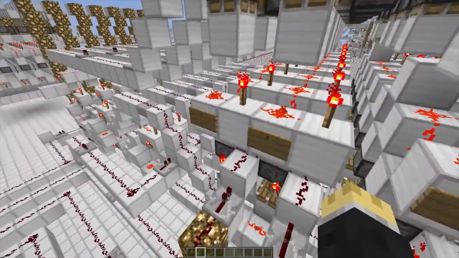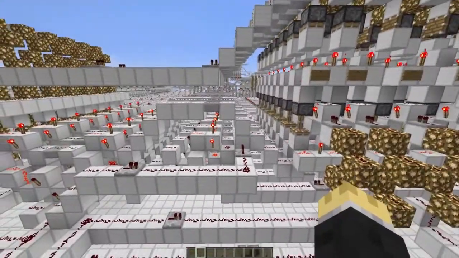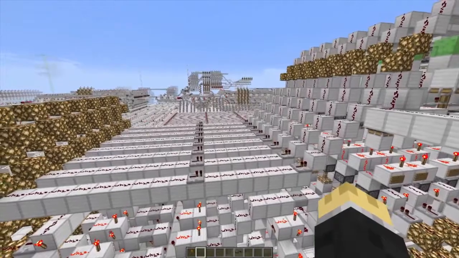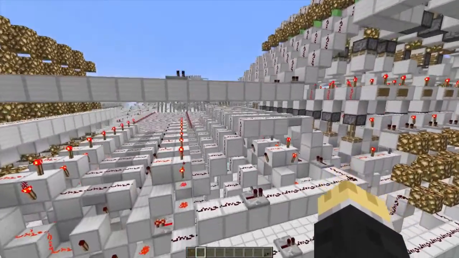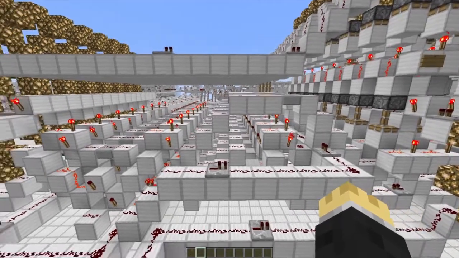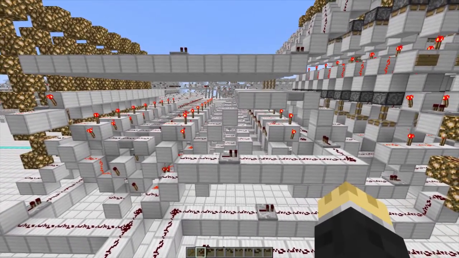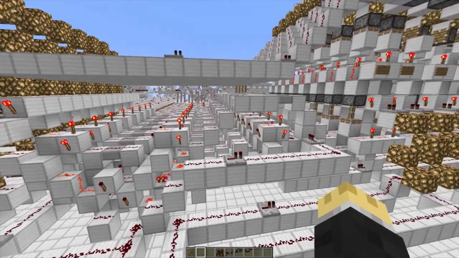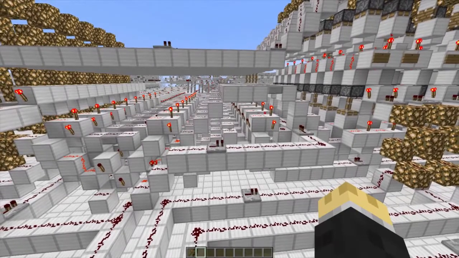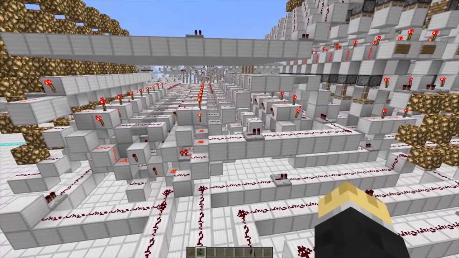And then as far as operations are concerned, I actually like this because most of my computers have at least 8 functions. Some of the more advanced ones will have 16. This one has 3. So it has 3 commands that use the ALU here, and they are add, subtract, and compare.